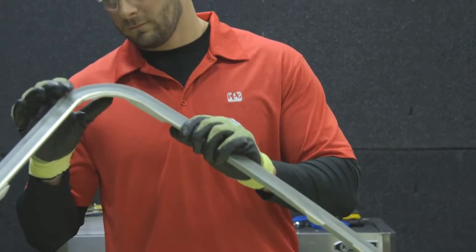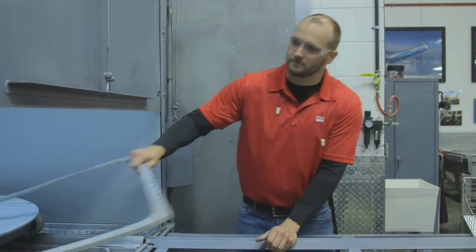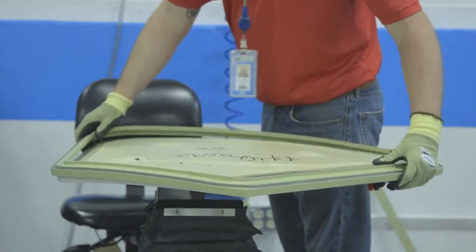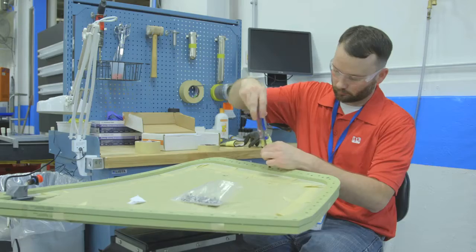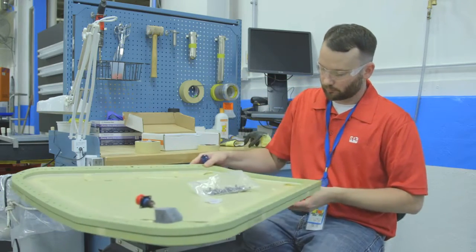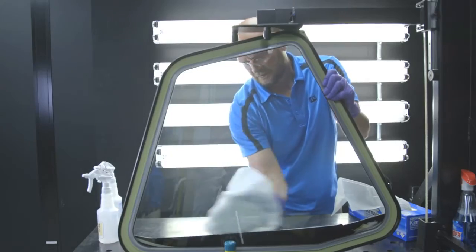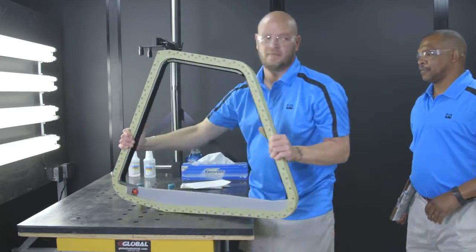After teardown, the A&P mechanic inspects the retainers. The retainers are stripped, repaired, inspected, and the proper top coat is applied to produce a like-new finish. The repaired retainers are delivered to finishing to complete the repair of the window. During the finishing operations, the technician uses the same processes that are used for manufacturing a new window, except that the repaired retainers are used as an important part of the repair. After the window repair is completed, PPG's inspector will complete all required final inspections and the 8130 tag will be issued. Inspection criteria is the same as required for brand new windows. Now the window is ready to ship to you.